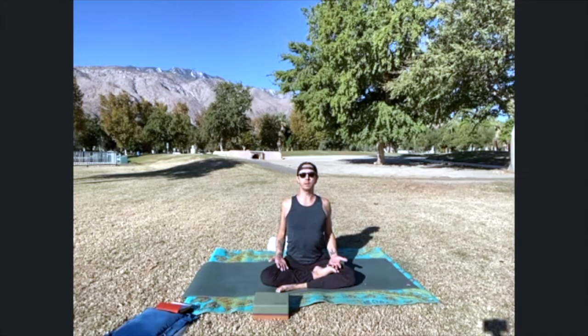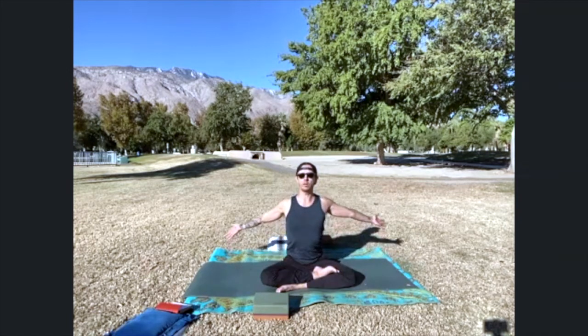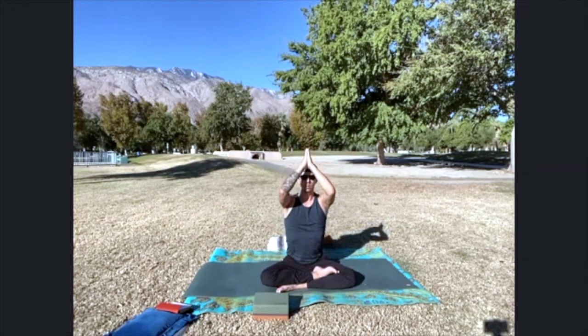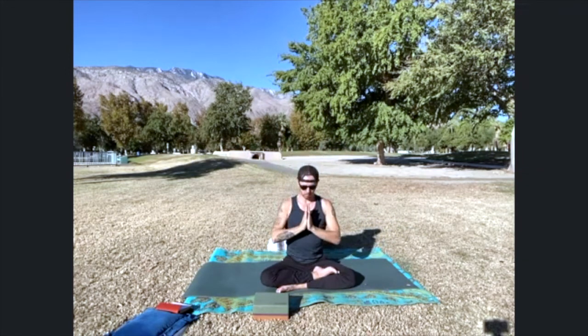Just inhale, find a little bit more length in that crown and spine. With the exhale, just let everything soften and move down into the hips and tail. Fingertips out, up to touch. And exhale, slide them down towards heart center. Let the gaze follow along.